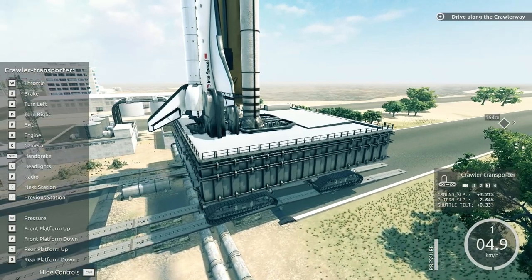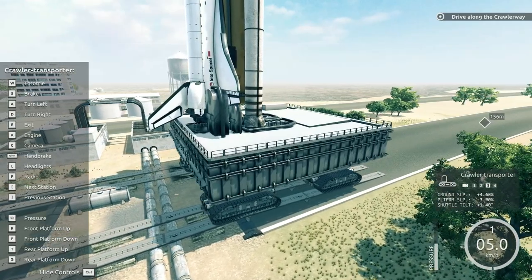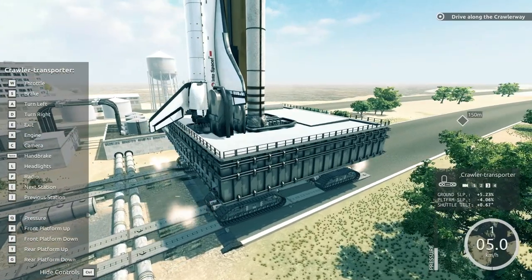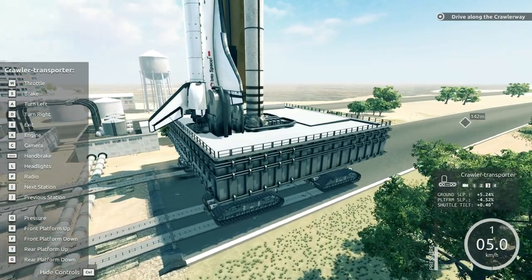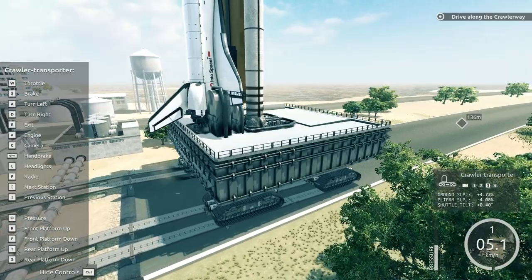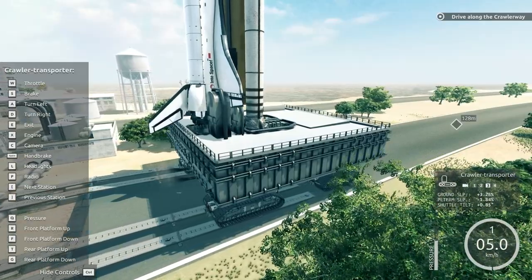Okay, what's the button for this? Front platform down. Okay, get off here. Oh, no, no. Wrong way. Wrong way. Okay, pressure's gone. Keep that shuttle tilt maximum. Okay, this is kind of cool. And now we'll have to let this down. We're going to just match. Keep matching.